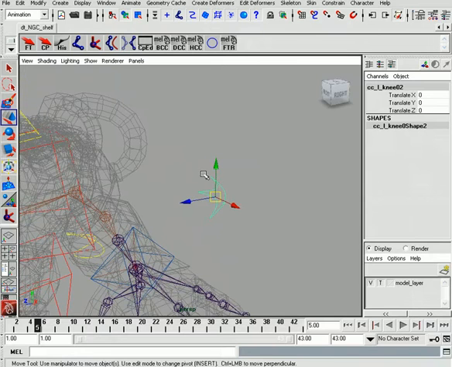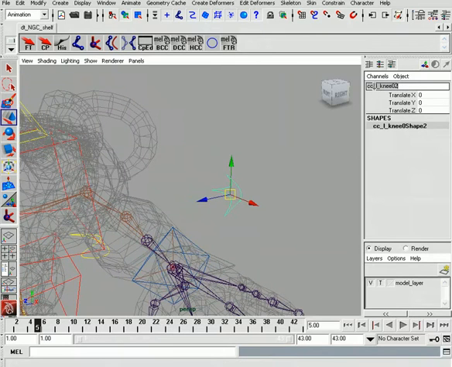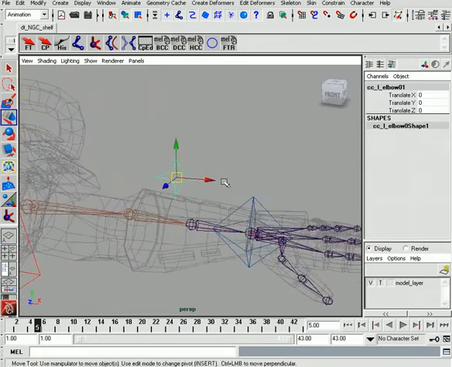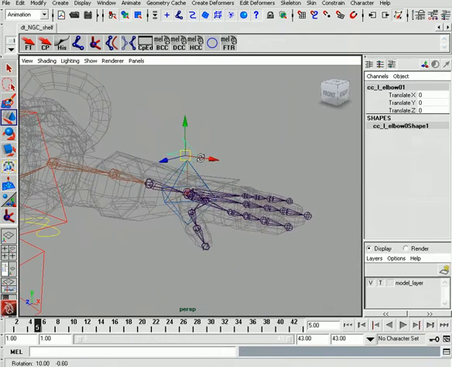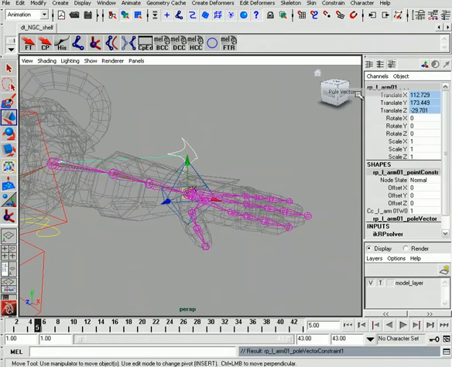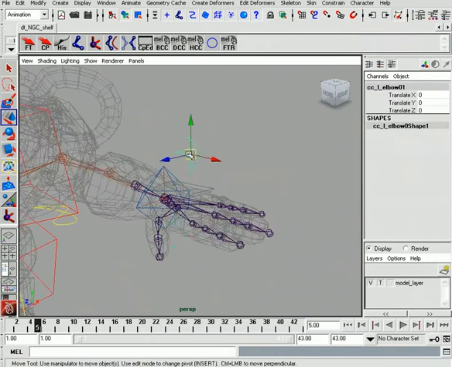So now that that's been done, let's go ahead and rename this. This is actually going to be our left elbow control, so we'll switch knee to elbow and the 02 to a 1. There we go. And then for the connection, we know what we're doing here. With the control still selected, we'll shift select the IK handle, go to constraint, and go to pole vector. So what we have now is a nice elbow swivel.